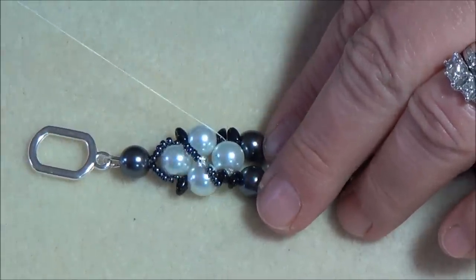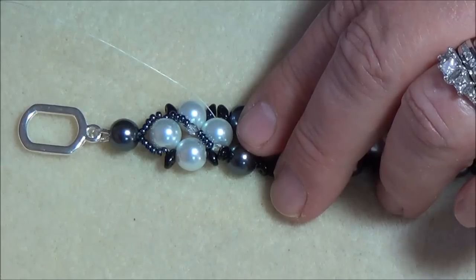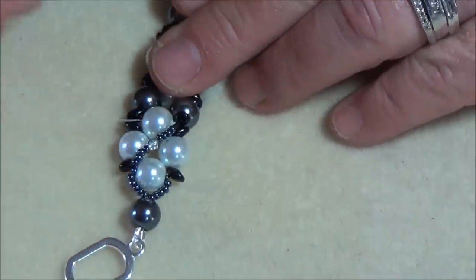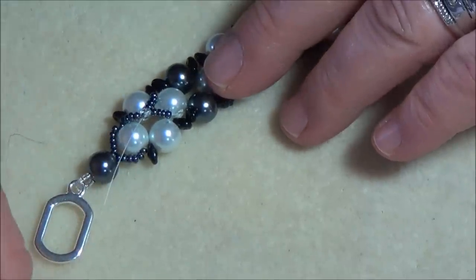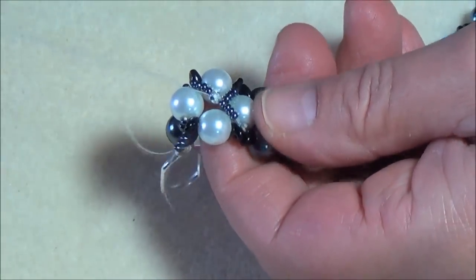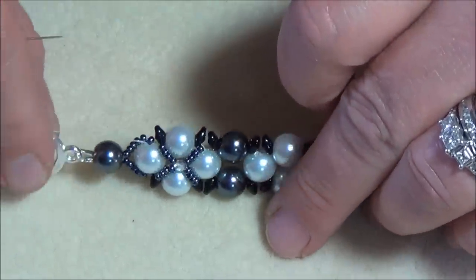So you're going to have it like a diagonal and sit it on top. Okay. See? Pick up 4 more 11-0s. Turn this to you, and now you want to go up through just this 3 millimeter crystal. So pull this tight, go through the crystal, and pick up 4 more 11-0s and exit through the pearl where you started, and you'll be exiting the same direction. Like so, and give it a good tight pull. Now make sure you check to see that all your 11-0s are sitting on top and not tucked underneath. So it should be sitting like this.